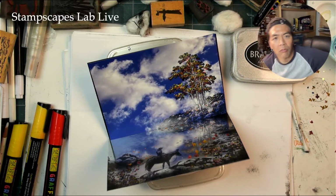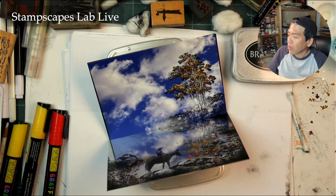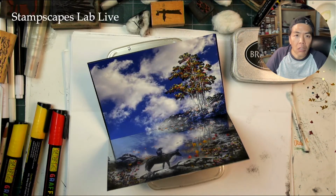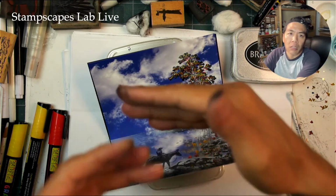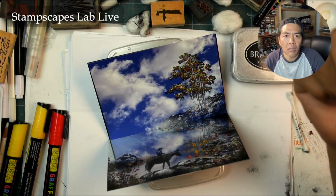Sometimes that works a little bit faster or easier, but it does involve taking a spray adhesive and spraying the vellum and then applying it over the top of it like that. But I think that looks pretty decent like that. I do like those colors.